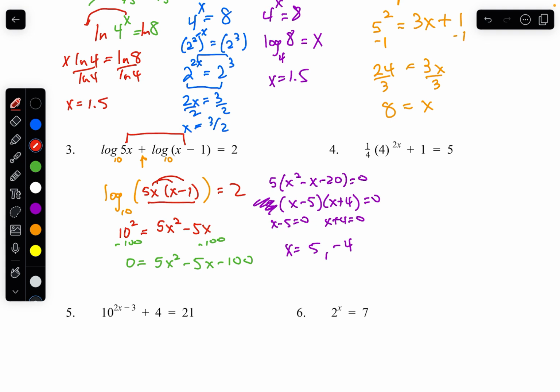Now remember, plugging these back in, you have to be careful. But when we take negative 4 and I put it back in there, I'm going to have the log of negative 20. That's not good. Or when you put it in there, you also end up with logarithm of negative 5. Can't have negatives inside the logarithm. So we don't cross it off just because it's negative. It puts a negative or leaves a negative in the logarithm, and so the only answer will be 5.